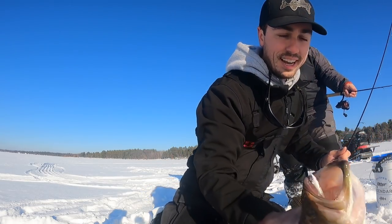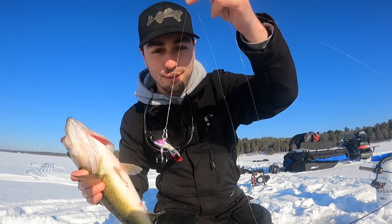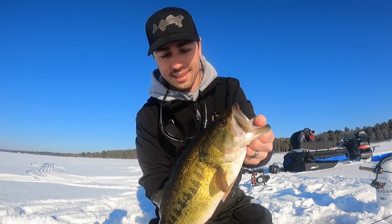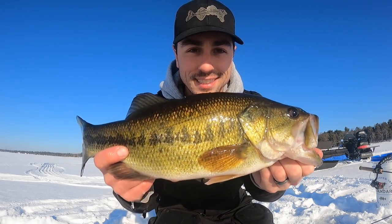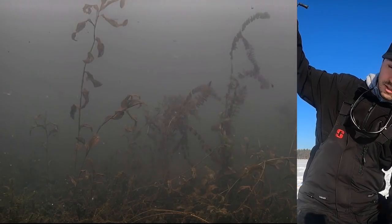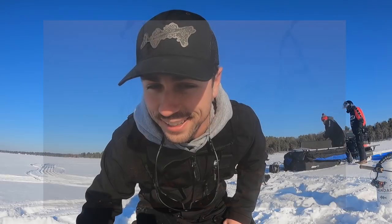Good one — that is a good fish right there! That one hit the puppet minnow in the fancy purple wonder color, which is basically just wonder bread with a little purple on top. That's not a bad one right there. It's fun to finally land one and not have it get wrapped up in the camera. I'm gonna get him right back in the water and continue talking to my buddy Mike, because maybe he'll bring in a few more fish. Whoa, sorry — I lost him. I'm on a different phone call and another fish comes in — I guess that's just how it goes: phone calls equal fish strikes.